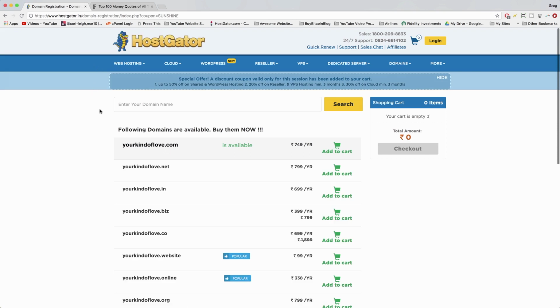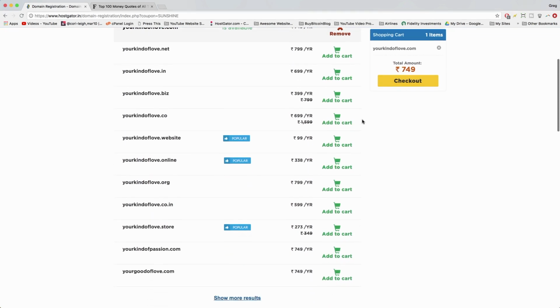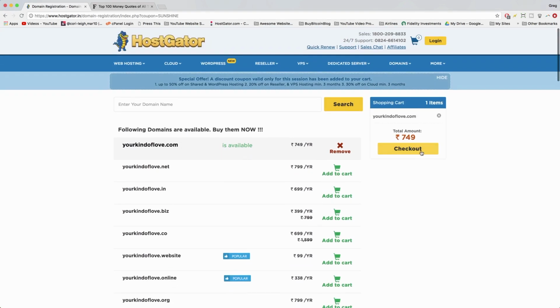Alright, now you'll be taken to the domain selection screen. We just need to confirm that we're going to add to cart our domain name at the top right here. Alright, it's available, thankfully, and we'll just click on this green cart right there. Alright, and if you didn't get the domain name you want, if it's not available, just go ahead and search and try again. And let me know in the comments if you need any tips on how to pick the right domain name, because I have a couple formulas that could be handy. And we'll check out now.